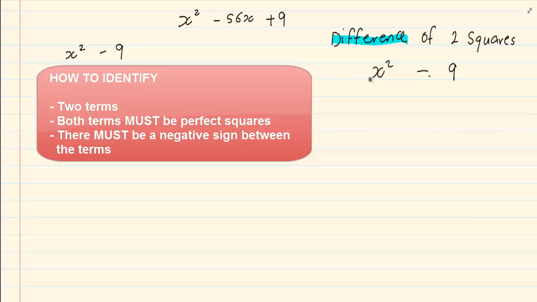Now x squared is x times x and the root of 9 is 3 times 3. So x times x is a perfect square giving us x squared. 3 times 3 is a perfect square of 9.